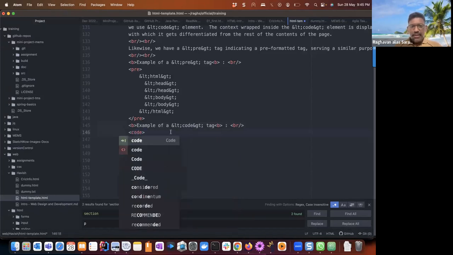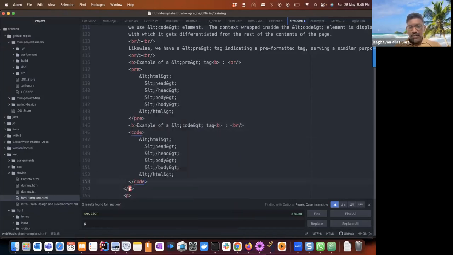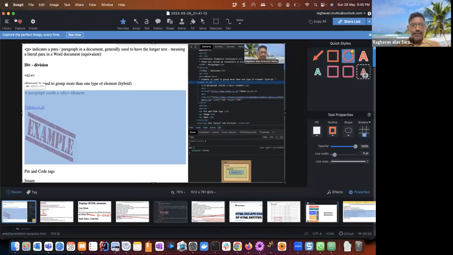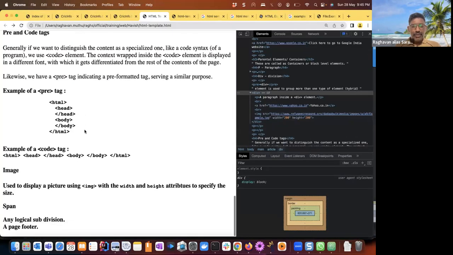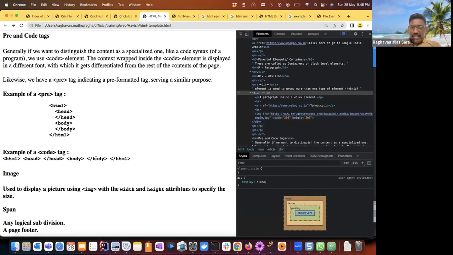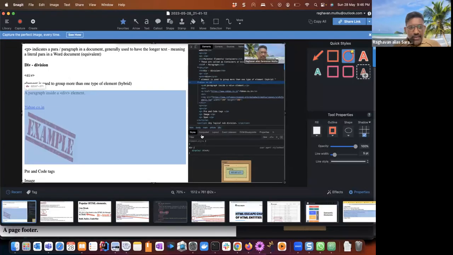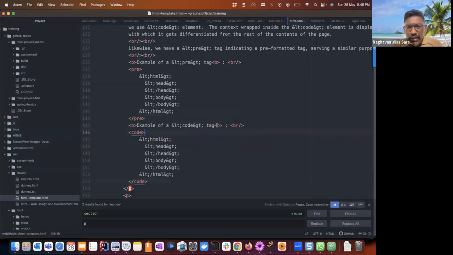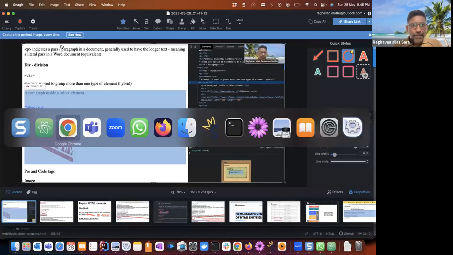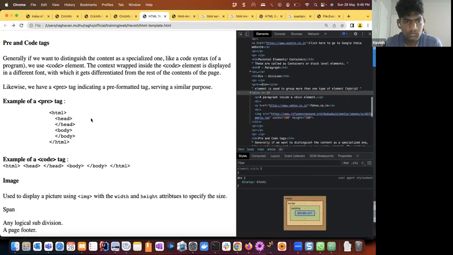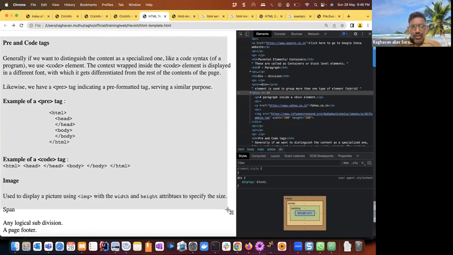I'll just change it to code, nothing else. See the difference. Do you see that? There's no preserving. Line spaces are not preserved. Somewhere something is broken. The b tag is not closed, right? You see the difference between pre and code tags.